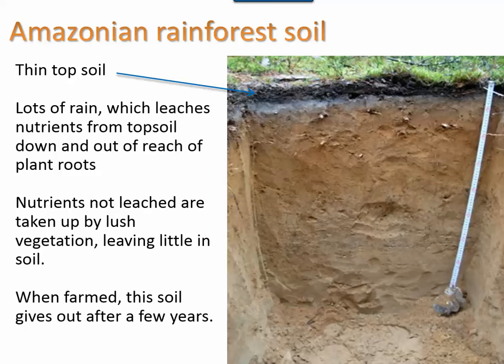So in the rainforest, because it's raining so much, a lot of these minerals are getting washed through the soil. And to help prevent the loss of those nutrients, as an ecosystem, you have the plants that are growing quickly from that soil. So whatever decomposition you have happening in your O and your A layer, those nutrients are pretty quickly getting taken up by new plants, so that they're not lost out of the ecosystem. So decomposition happens extremely fast in the rainforest because it's warm and it's moist. So most of the nutrients are actually in the vegetation itself, not in the soil.